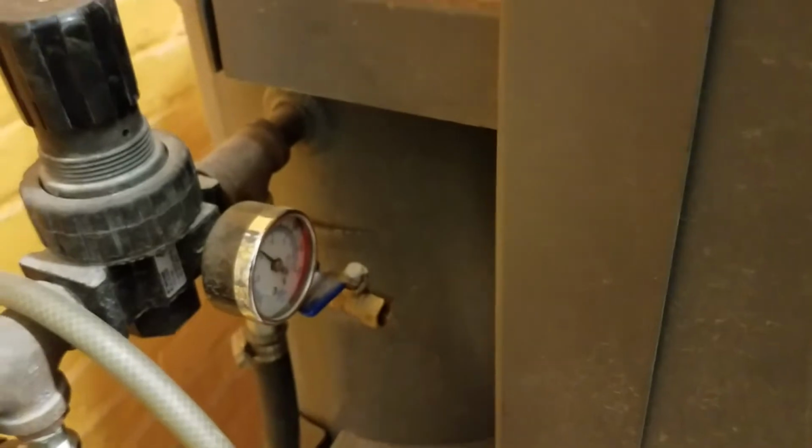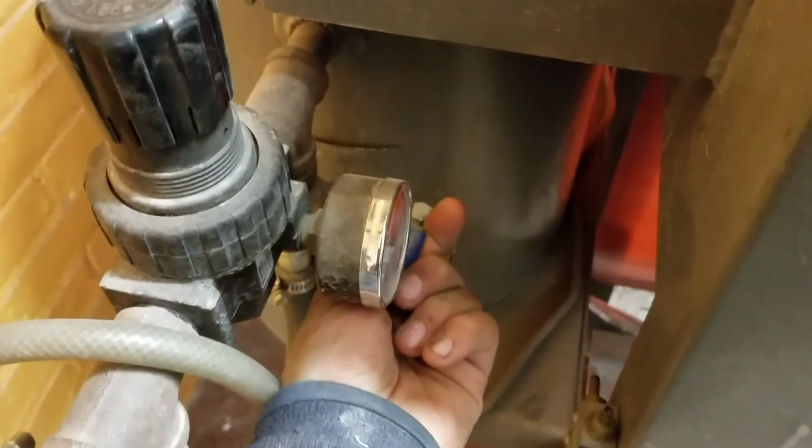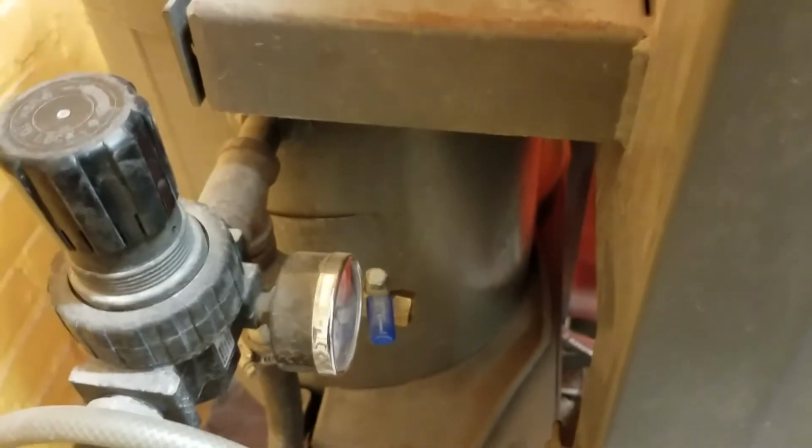You can also hang things up if you want to get different angles. When you're done, you just need to release the air from the system. We'll close that back up. So over here, we're going to turn off the input air. You can hear the pressure go down and you can see it dropping. And then we're going to open this a crack. And that will drain the air from the system. Once the air is drained from the system, then you're good to go.